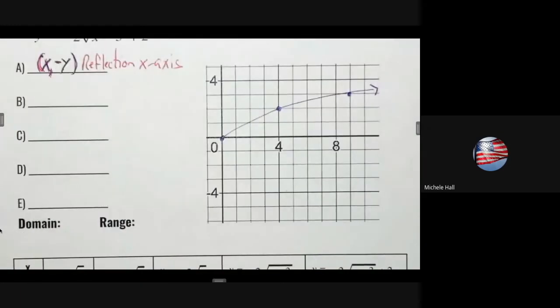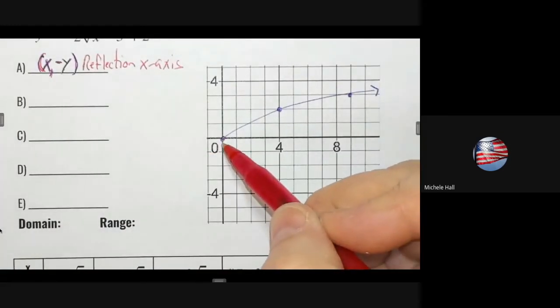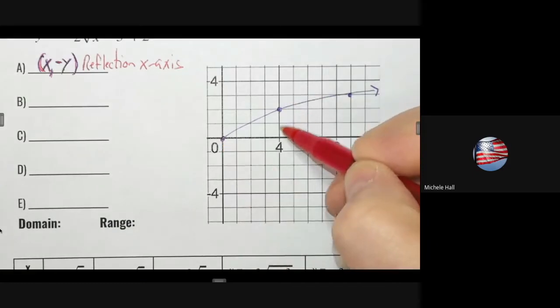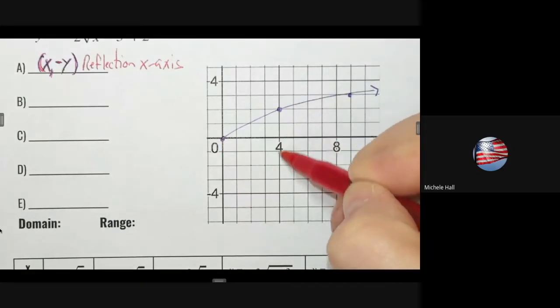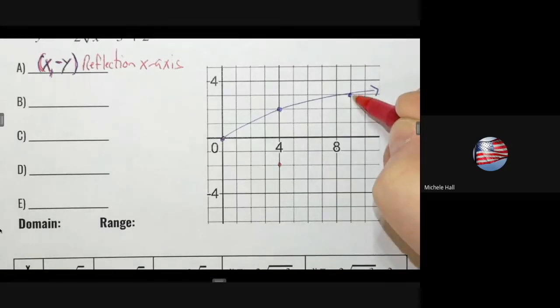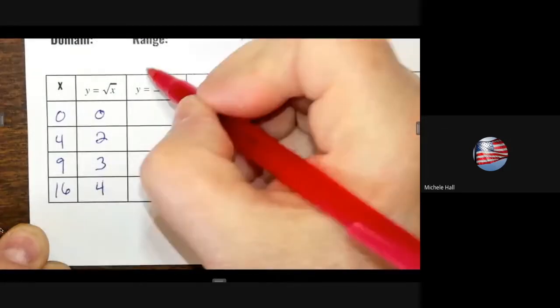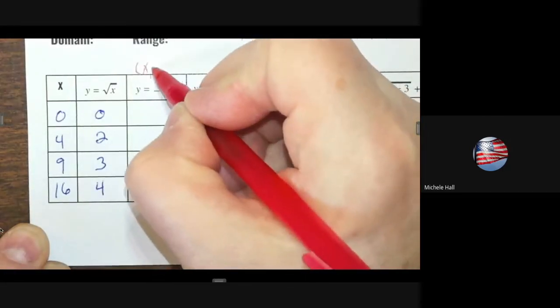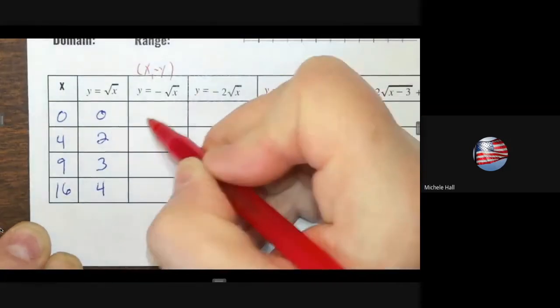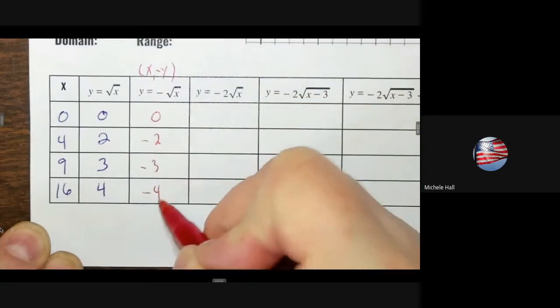It's going to reflect over the x-axis. (0, 0) is still there. We see that this is 2 units away, and perpendicularly it will still be 2 units away. And then this value is 3 units away, and it will be 3 units away in the reflection. You were multiplying a negative to all the y values. That would still be 0, and then -2, -3, -4.